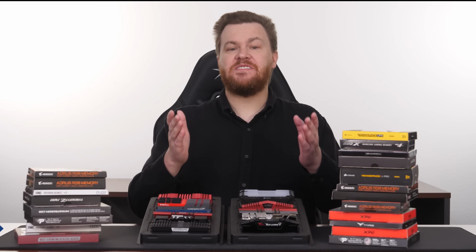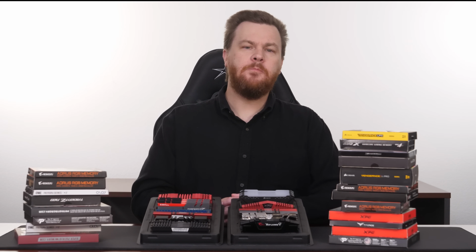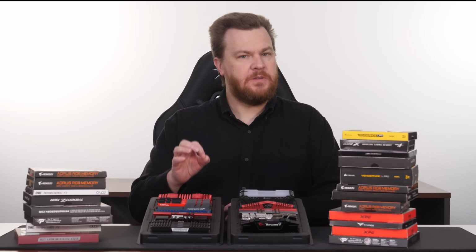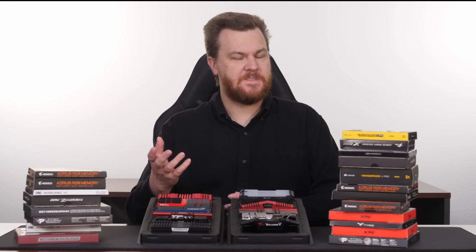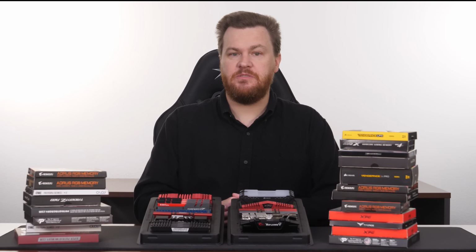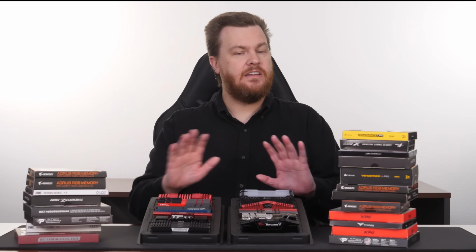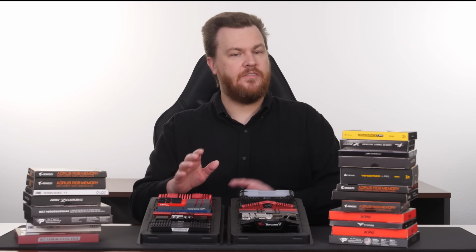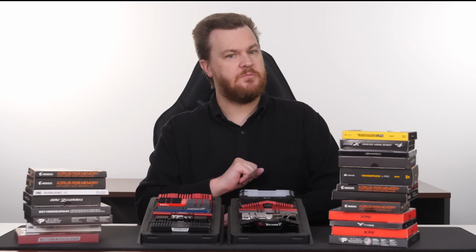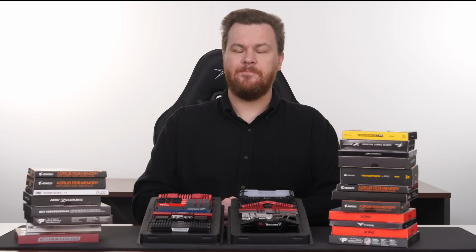Now it's time to talk about system RAM, and I've used at least one or two kits in my life. One important thing I think is worth considering when discussing system memory is experience versus benchmarks. You will find many people will say that 16 gigabytes is all that you need for gaming because they run a completely clean test bench, they load up one game, nothing's running in the background, everything's turned off, they look at the system memory usage, it is less than 16 gigabytes on a fresh reboot of the machine, and they will proudly proclaim, all you need is 16 gigabytes to game.